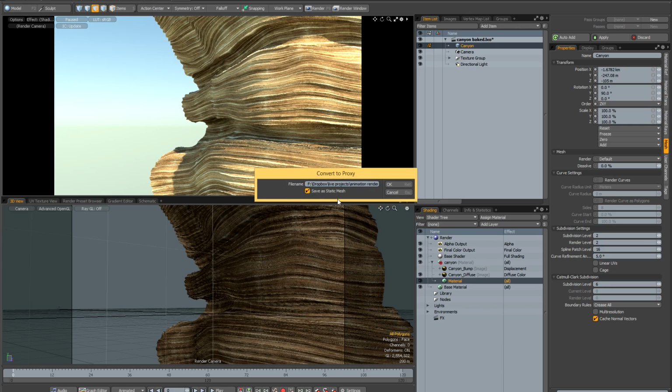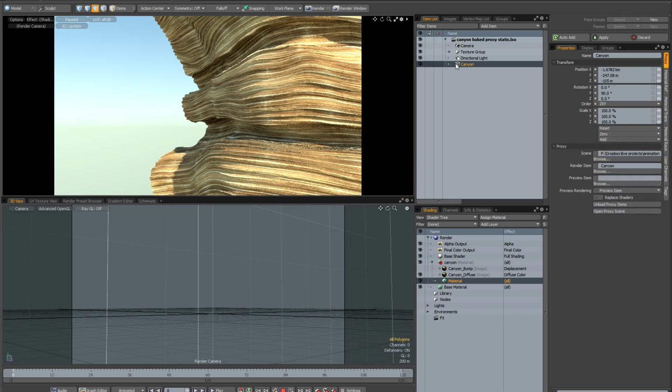Now this is going to take a while to write to disk because obviously it's a pretty heavy file, so I'm just going to pause the video while it's saving. And with the conversion complete, you can see that I've got a different kind of icon around my proxy item now. And more importantly, in the viewport, all I've got now is a bounding box, and my GL count has gone down to 0. My file size will also reduce from hundreds of megabytes to just a few K, so it means that opening and saving this file is going to be very quick, and obviously the viewport itself will also be very quick. So what I'm going to do now is do a test render to see how this affects the performance of the actual render.